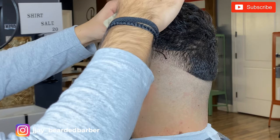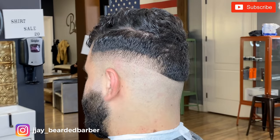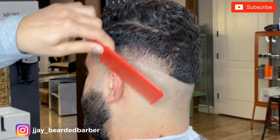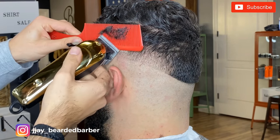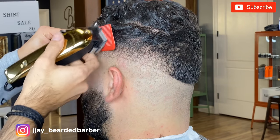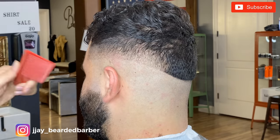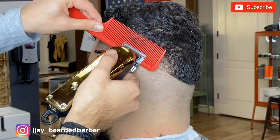After this, I'm going to be taking another section on the top of the head, a little bit above the parietal ridge where the head's bending. I'm going to go ahead and clip over comb all that just to keep a square look, keeping enough length on the side that I can blend into. And with this comb, it's going to blend pretty much with that 1.5 guard. You're gonna have to go back with the one guard open just to take away some dark areas.